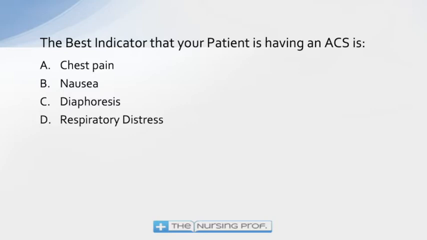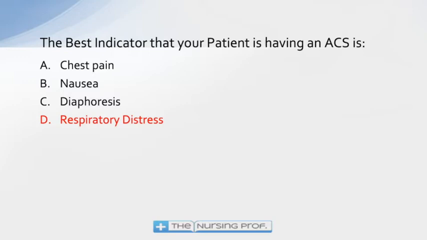Interestingly, in patients who are in the hospital, okay, I'm not talking about the guy walking around on the street, we know that patient's probably going to present with chest pain. But in our patients in the hospital, the best indicator is respiratory distress. Because again, many of our patients are sedated, or they have an altered level of consciousness, or are treated for pain, and they may not experience the chest pain piece. Unfortunately, respiratory distress comes second. So that means if your patient is presenting with respiratory distress, we've already missed the chest pain part. We're further down the continuum.